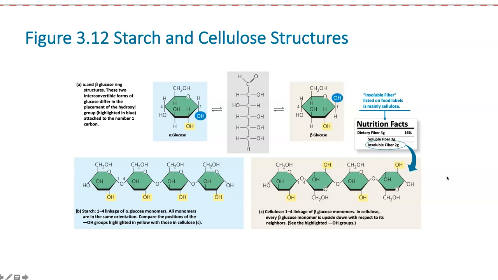Our bodies cannot digest cellulose. This is a really important thing because cellulose is also known as fiber, and since our bodies can't really break down fiber, this helps with the digestion process. It keeps our whole guts flowing freely, and it helps loosen things up because it's not digested by our bodies. Some bacteria that we live inside of our guts can break down cellulose, but our bodies can't do that themselves.